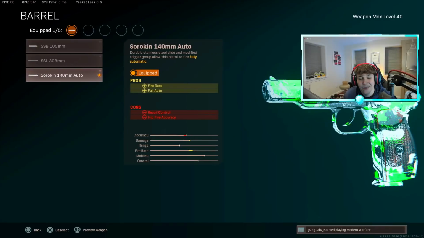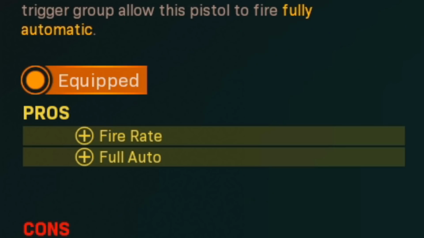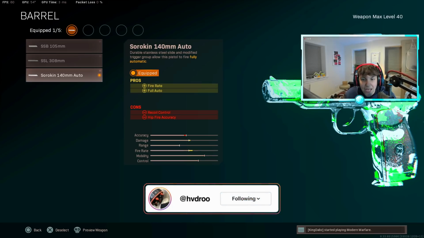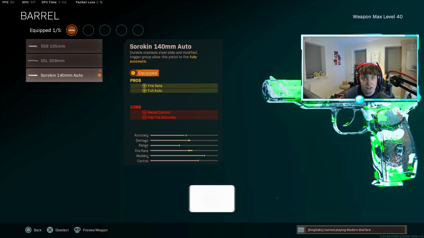I'm not gonna lie. The thing that makes this gun insanely broken is that it is full auto. Look at that, full auto right here on the stroke and 140 millimeter auto barrel. So literally we have full auto akimbo pistols, bro.